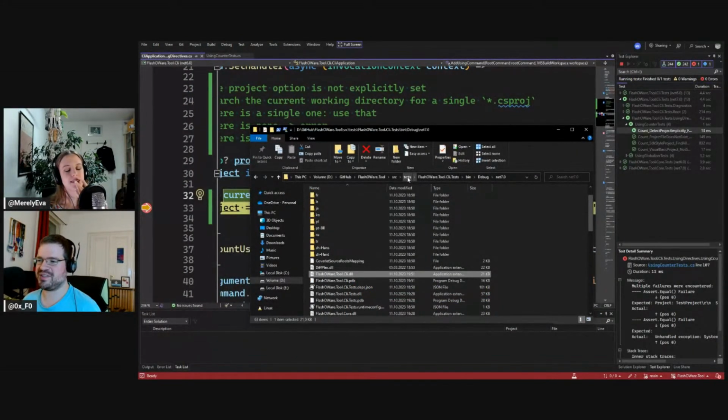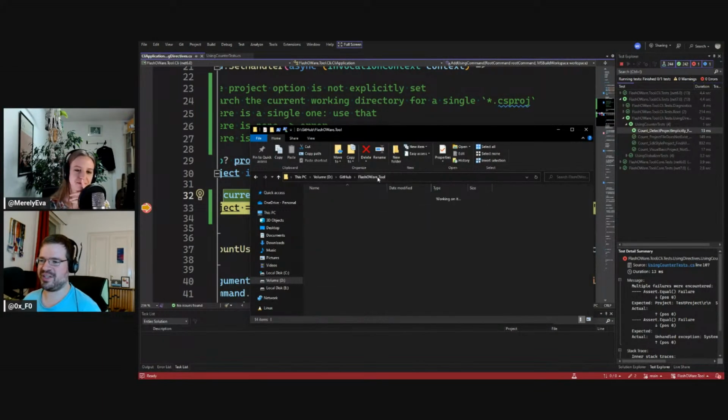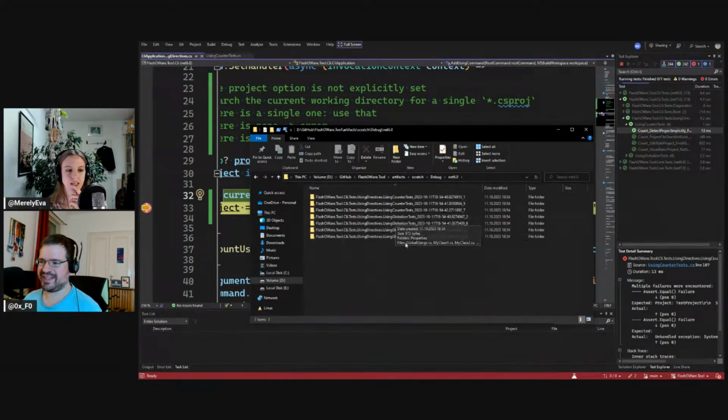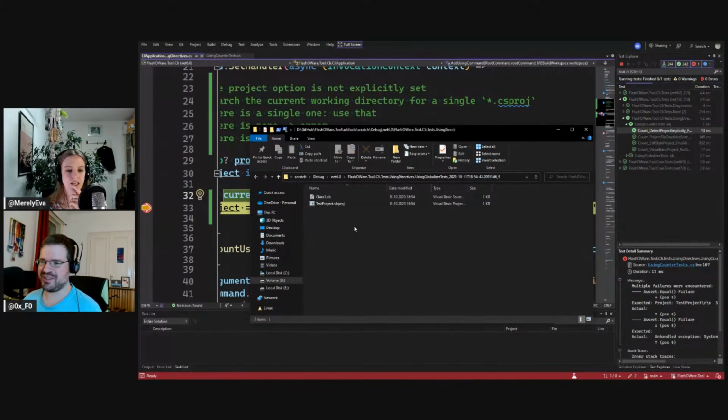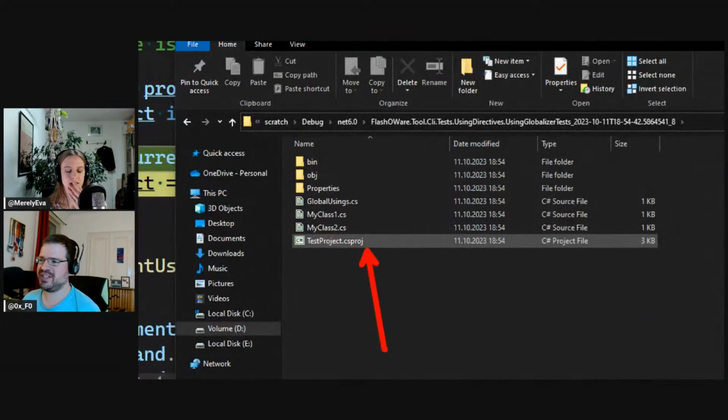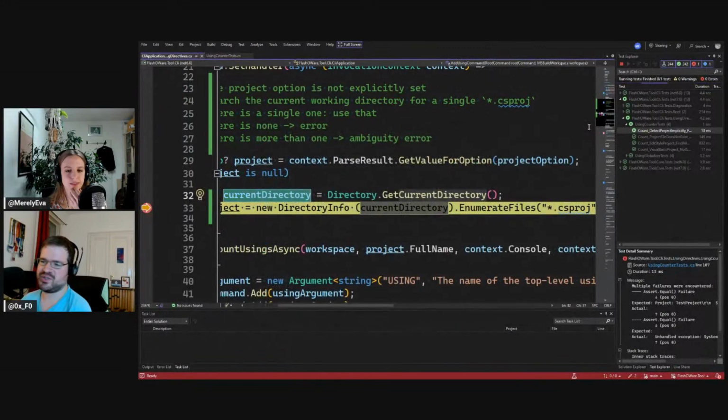But what we assumed is we're not running from a test. We assume that we're running from an actual command line where we then would be here. I guess not here, but here where we then have the csproj. So I'm uncertain how to best do this.